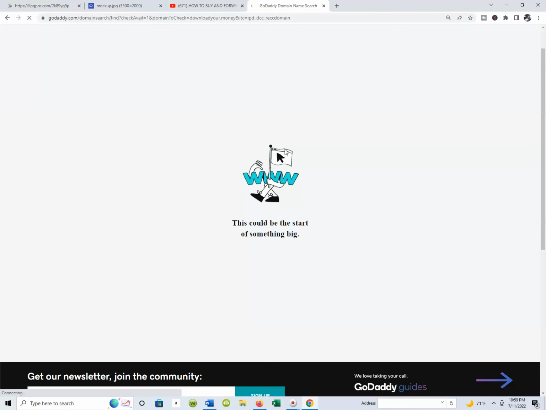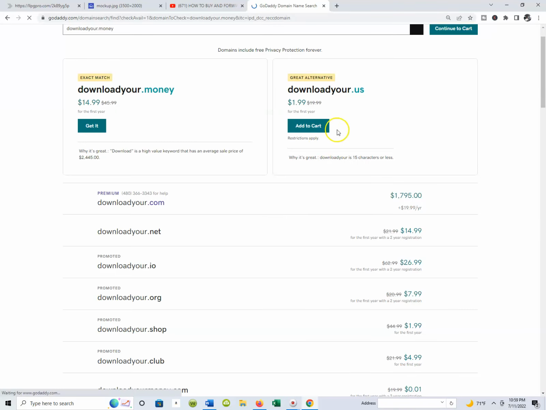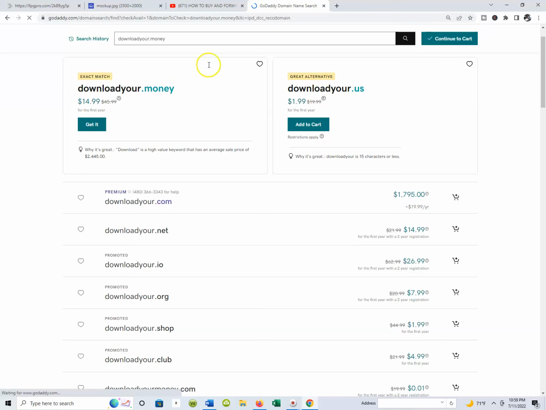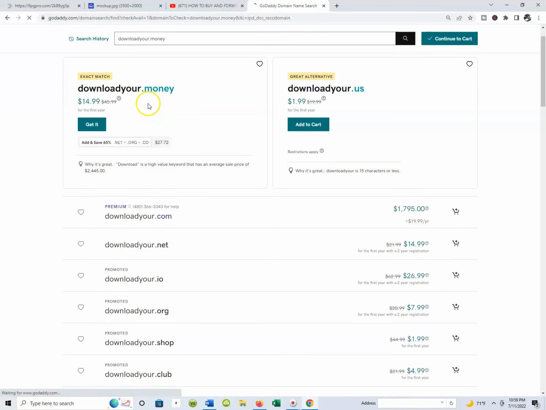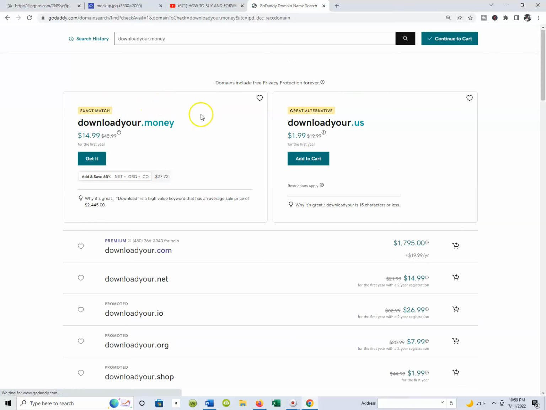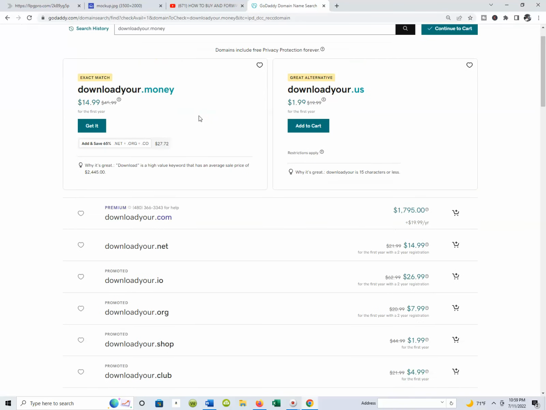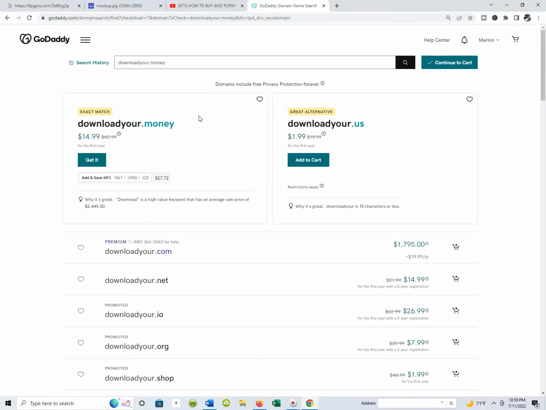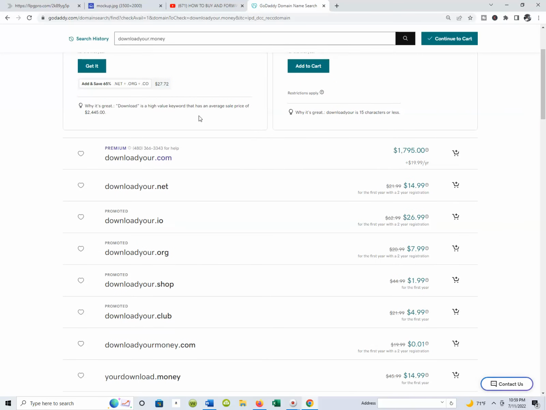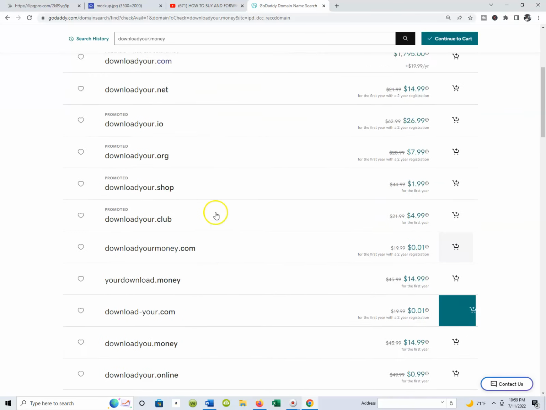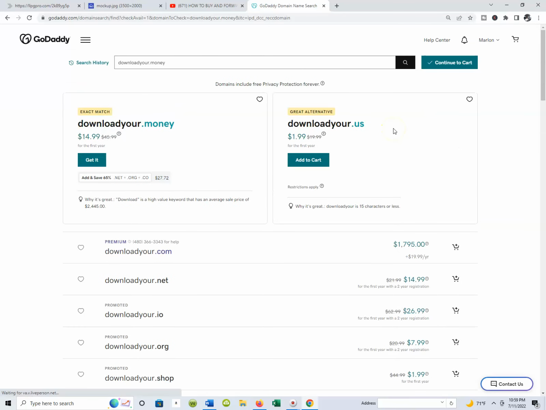Okay, it's going to walk me through, and this is a great example. Download Your Money. That's just an extension of Download Your Cash. You'll see that sometimes, right? And they'll give you all the extensions. You got your .coms, you got your .nets, you got your .ios, your .org. So you'll see different variations. So I put Make Money with Mike, but because I was in my Download Your Cash, it populated. So understand, when you go to search, whatever you search for, it'll bring up that. If it's available in .com, you can get it in .com.